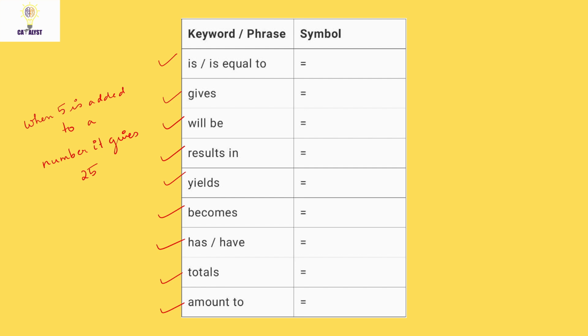Now I know that this might seem very simple to you because we are at the basic stage. Okay, if you know this, well and good. If not, you will learn it as we proceed forward. Fine. Now they have said 5 is added to a number, it gives 25. Okay, now do you know the number to which 5 is added?